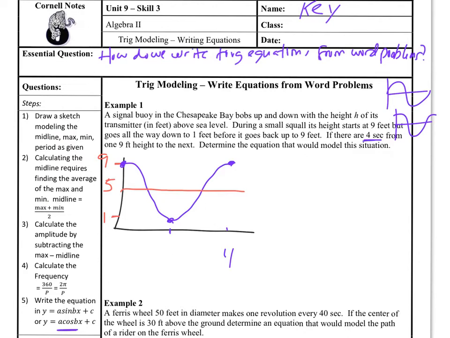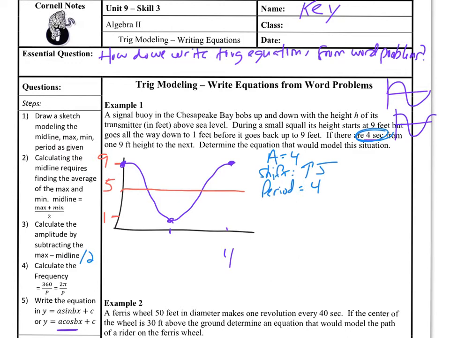Now that you know you have 9 and 5, if you really want to, you can do 9 minus 1, right? It's max minus min, and then divide by 2. But I don't think you should need to. You can count from 5 to 9 and say, hey, that's 4 away. The amplitude is 4. So I have an amplitude of 4. I have a shift of up 5. I have a period of how long? How long did it take for one cycle? It said 4 seconds. There it is. So I have 4 seconds. And, well, I'm in pretty good shape now, right?